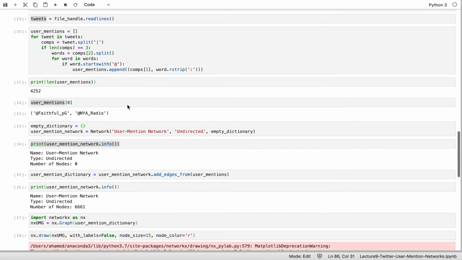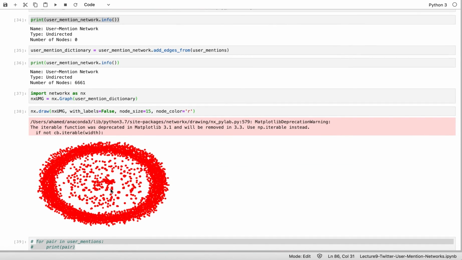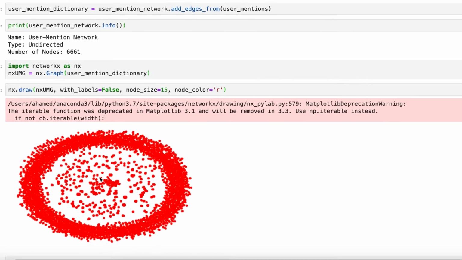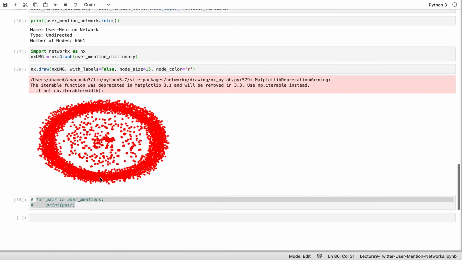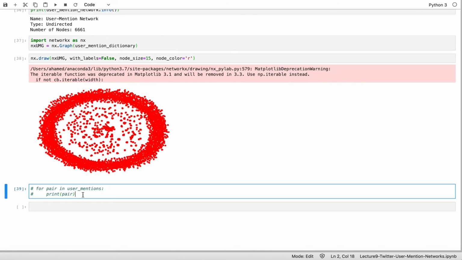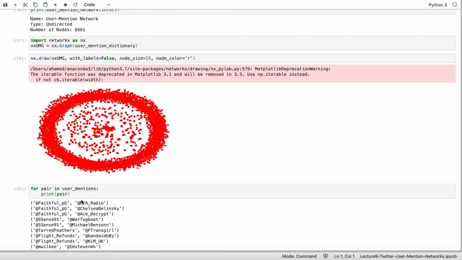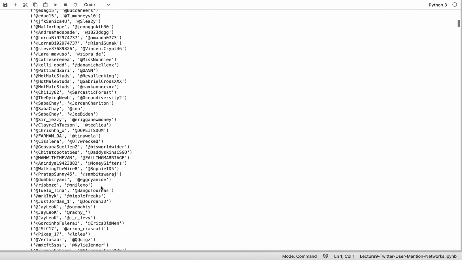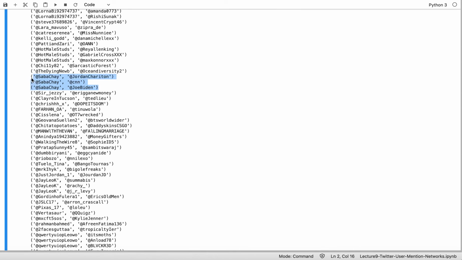It seems that the visualization is done, and as you can see here, it's a very busy network, which is really great. I'm still also tempted to see if there are people who have mentioned more than one person. Okay, very likely so here.